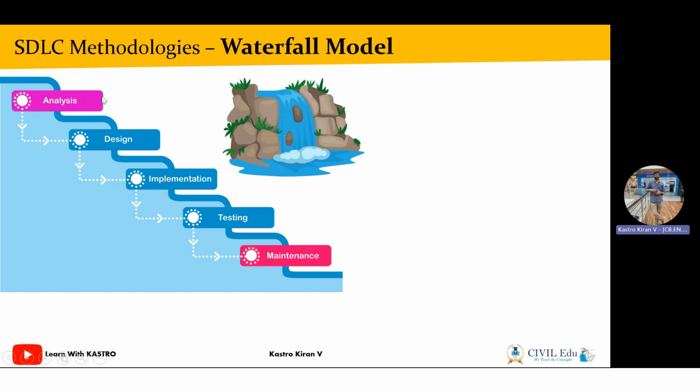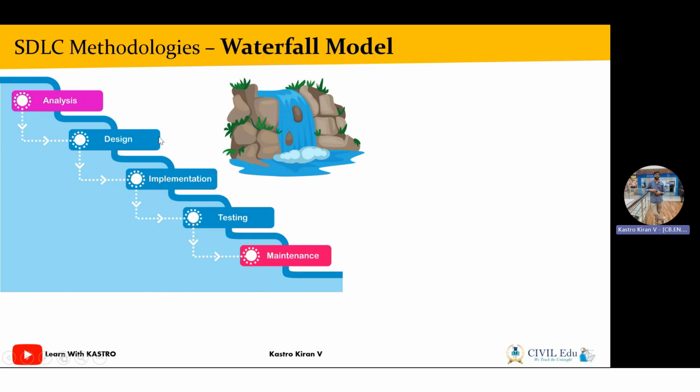Now, once the analysis phase is completed, then we will move to the next step, which is called as design phase. Now, in the design phase, based upon the analysis that is gathered, the design of the software project will be implemented. So here in the design phase, what we basically do is we are going to make the UI design, that is user interface design and other requirements design.